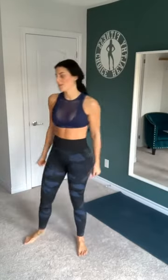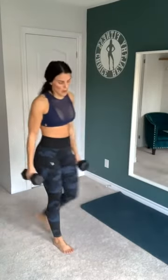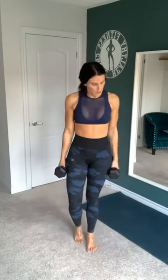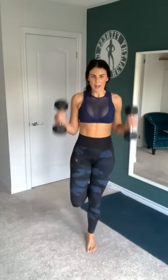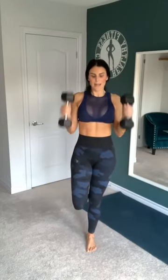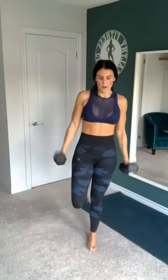We're gonna go back to biceps. We're gonna do a little different. We're just gonna do a hammer curl this time. Okay, two options here. If you wanna try working your core a little bit more, you can come up on one leg, or you can stay on two. Bend at the knees slightly if you're going on one leg. Wrists are facing each other. Drive the weight to the top of your shoulder and all the way back down. Squeeze. We're not swinging our body here. Our biceps are doing all the work.